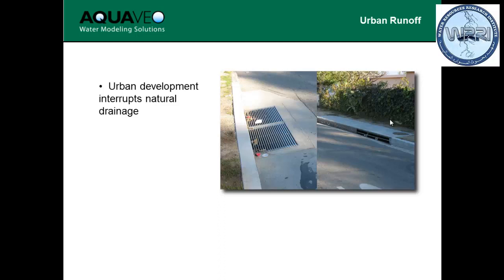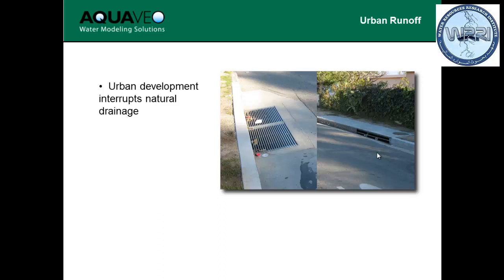So these are pictures of inlets. I can have an inlet that looks like this, and this is a curb inlet. In the US you have these inlets in cities, and then under the ground you have pipes. They're used to manage storm water. So water goes into the inlets, and as long as there's not too much trash in the inlet, the water will go into the inlet, and the water will go underground and to some outfall.